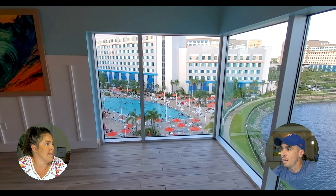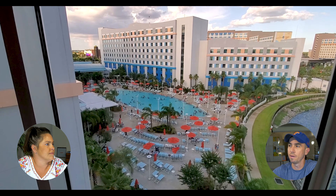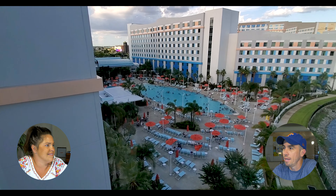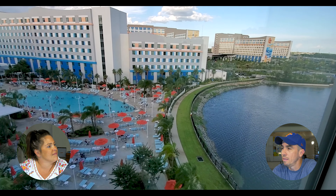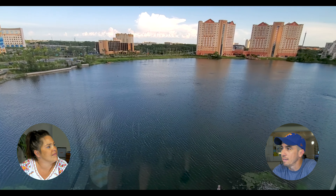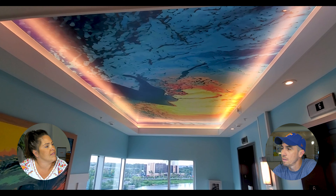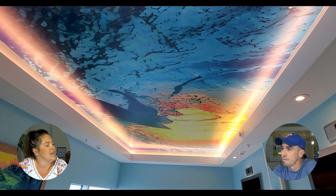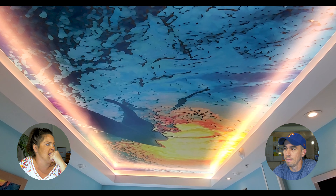Here's the top-down view of the pool I was talking about earlier, and as you can see, the pool is shaped like a surfboard — that's really cool. This is actually the floor that we were on. Here's the old Wet and Wild lake that used to be behind the water park where they used it for skiing and such. You can access that sidewalk around the lake from the resort.